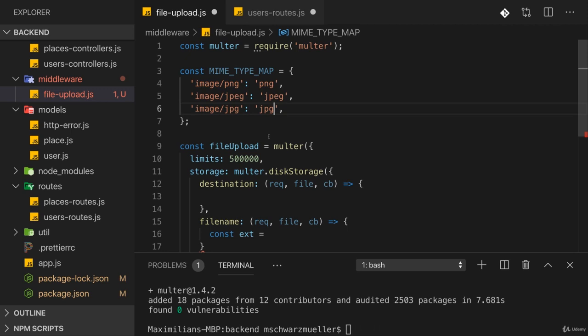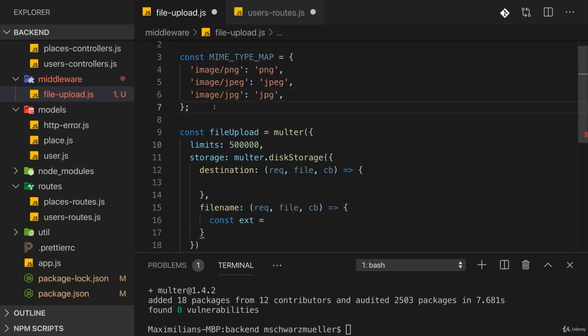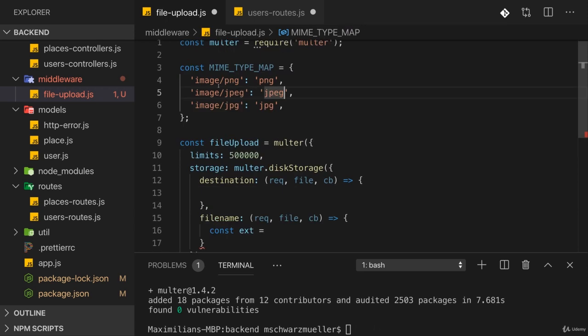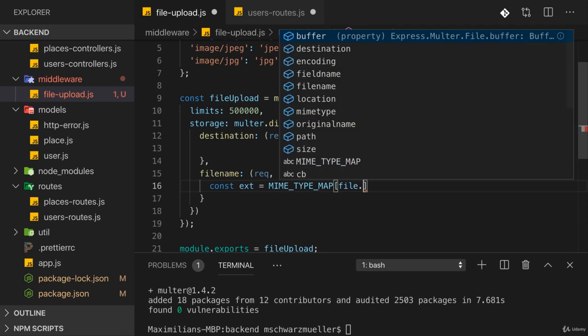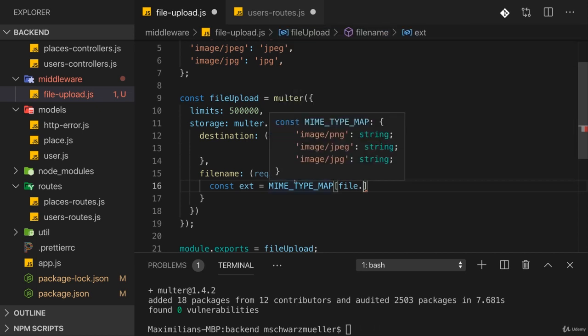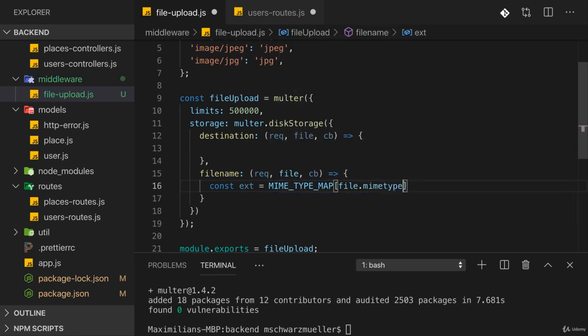Why am I doing this? Because Multer gives us some information about the MIME type it found for the uploaded file. MIME types look like this and basically tell us which kind of file we're dealing with. So with this map, I can derive the right extension from the identified MIME type. I can use my MIME_TYPE_MAP here and dynamically access the property that matches my file.mimetype.